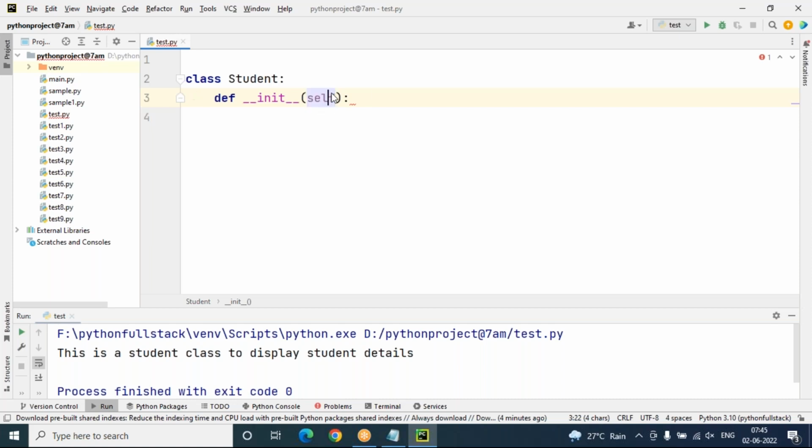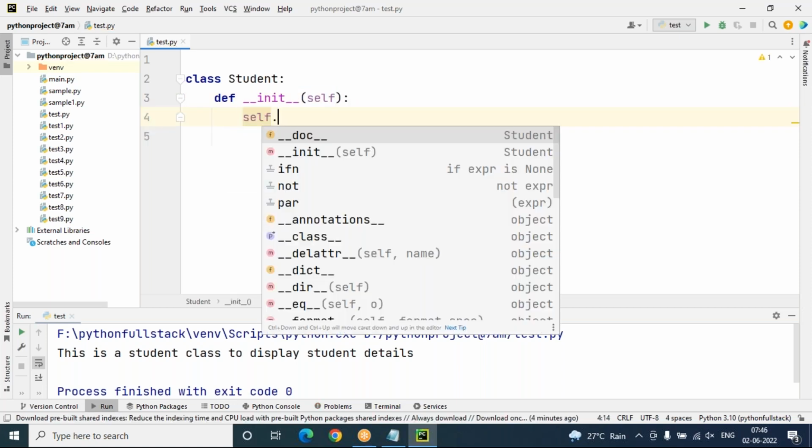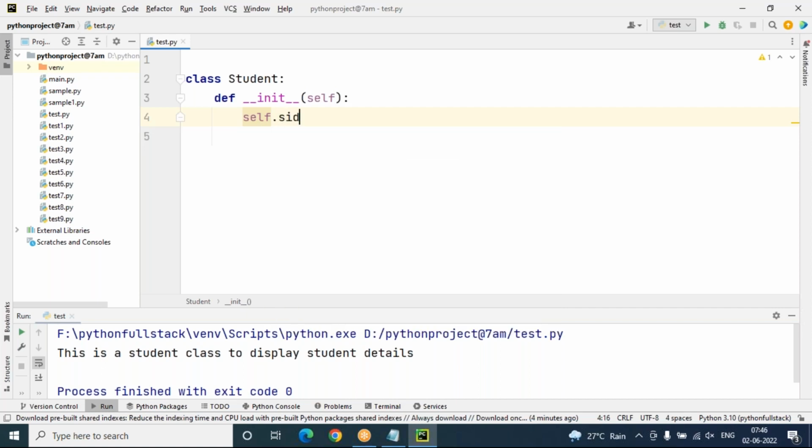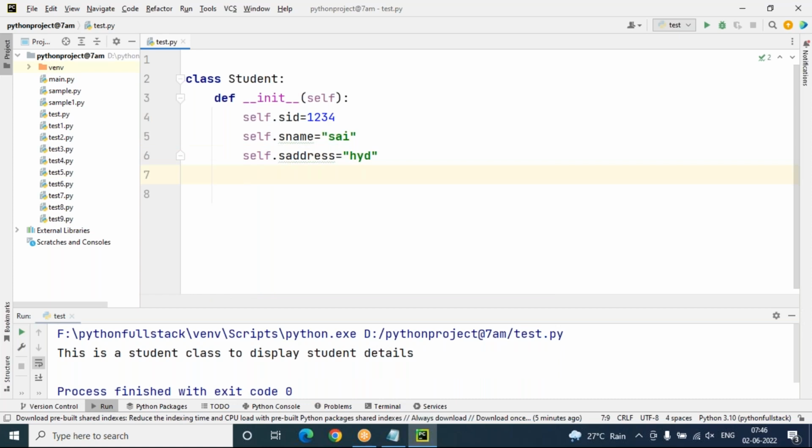I'll talk about self and init in clear detail in tomorrow's session. Right now, I want to initialize the values for the constructor data like SID. Self.sid means student ID 1234. Self.sname equals student name Sai.